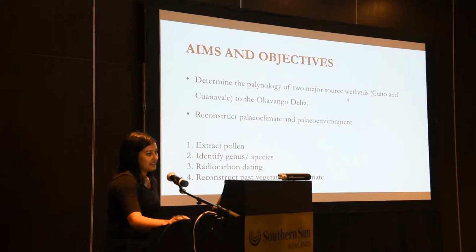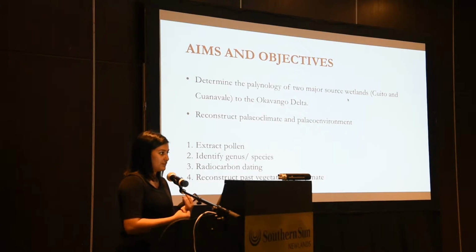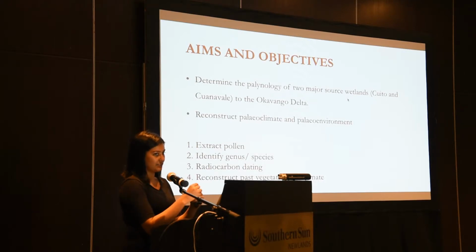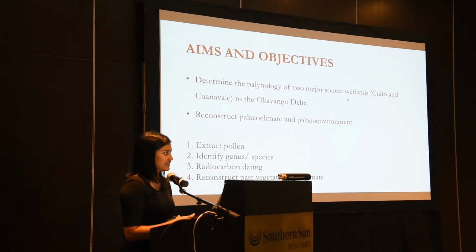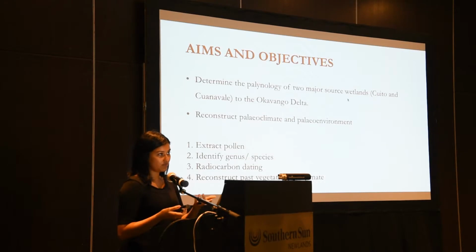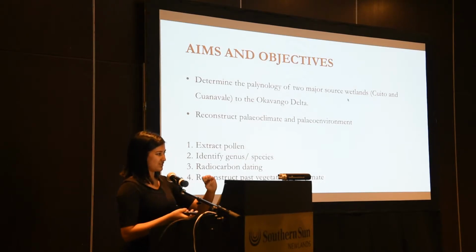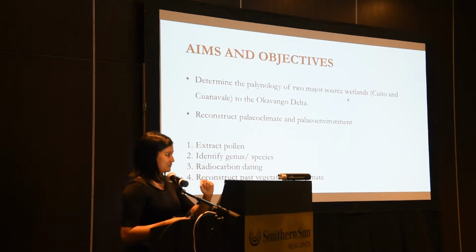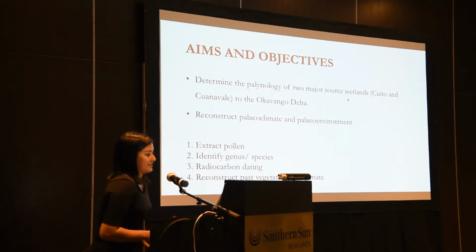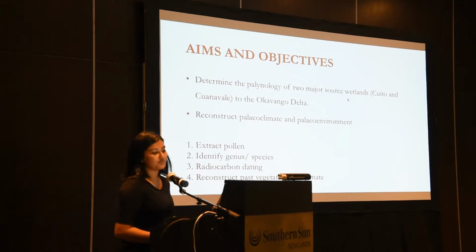This was done by initially extracting the pollen from the samples. The cores were subsampled at a 2 centimeter resolution so that you can provide a high resolution analysis, because essentially the cores are 3,000 years old. So essentially 3,000 years isn't that old, and the higher resolution, the better. So you can look at what happened through time. And then microscope work to identify the genus and species.